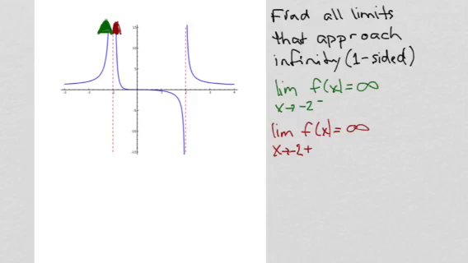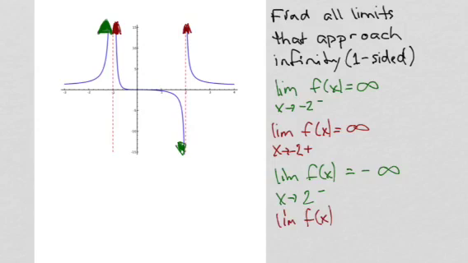But the next place, down here, we've got an arrow that's pointing in the down direction forever. So that would be the limit of this f of x function as x approaches 2 from the left is equal to negative infinity because it's pointing down. And then the last point would be here, the limit of this f of x function, this time as x approaches 2 from the right, would be equal to positive infinity.